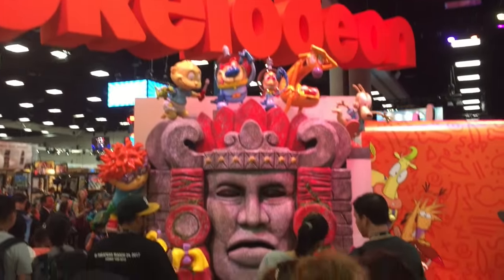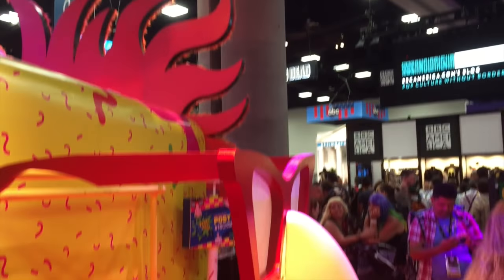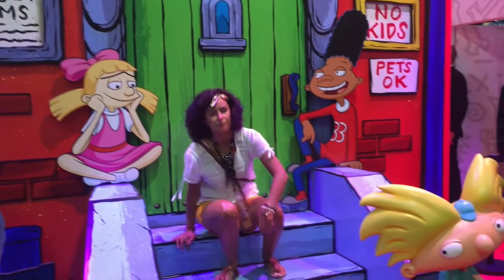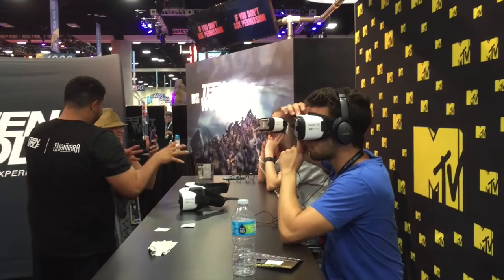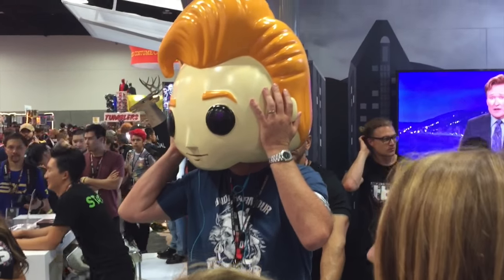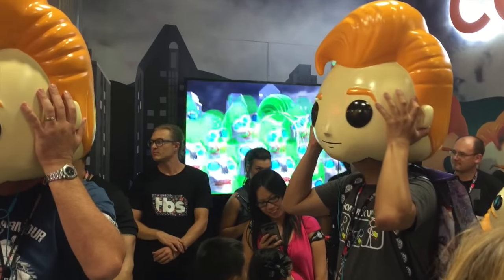One thing you find this year too is a lot of photo ops, some really cool ones like at the Nickelodeon booth. They have one where you can get a photo with the character from Legends of the Hidden Temple, one with the big nose from Double Dare that you reach into and grab the flag out of. A bunch of different ones so it's pretty cool to see all the different photo ops this year. One of the new things they're doing here is a lot of virtual reality — like they have a virtual reality thing for Teen Wolf at the MTV booth and a virtual reality Conan O'Brien where you can put on Conan O'Brien's perspective and see something in his world.